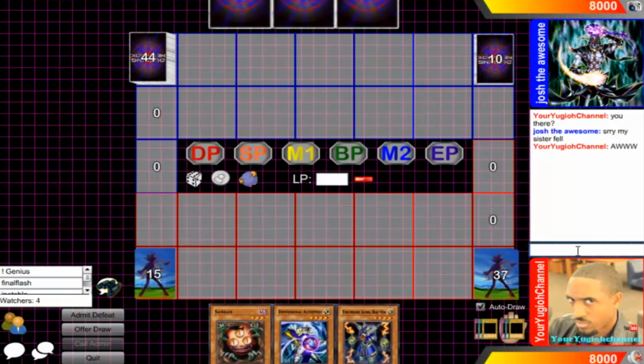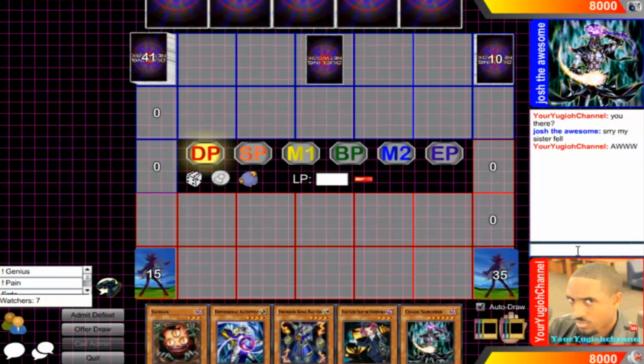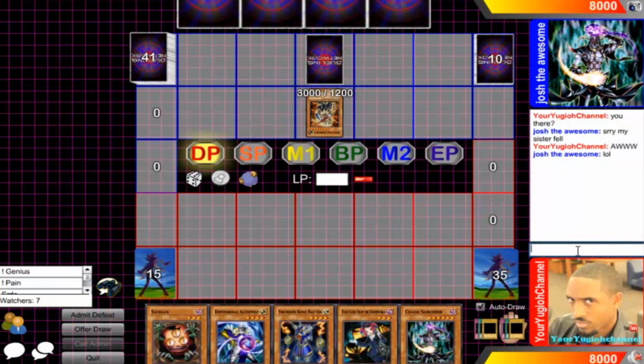Okay. So my hand, I draw Chaos Sorcerer, Tour Guide, Thunder King, Dimensional Alchemist, and Sagan. My first play will probably be Dimensional Alchemist. Activate its effect to remove something and attack. It depends on how big his monster is. Or if I have Witch, I summon her, activate her effect, and draw a card. And I didn't change my deck. I didn't put Zemanes in it. I keep forgetting every time.